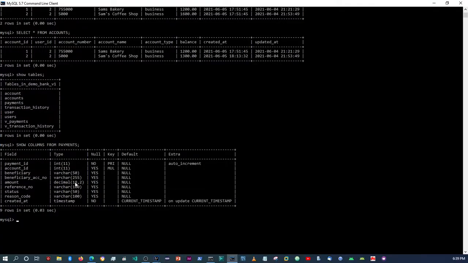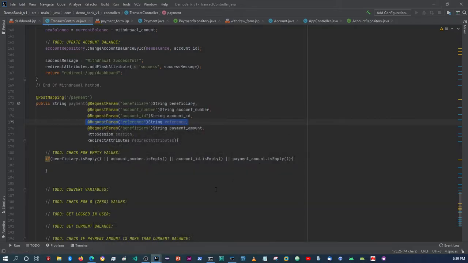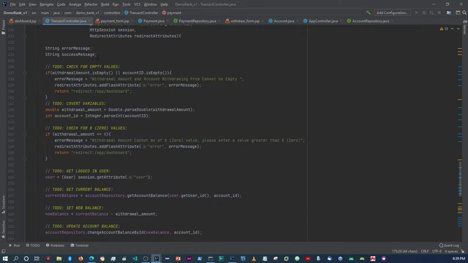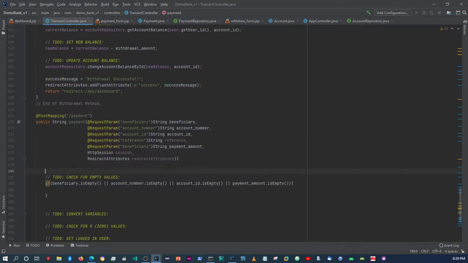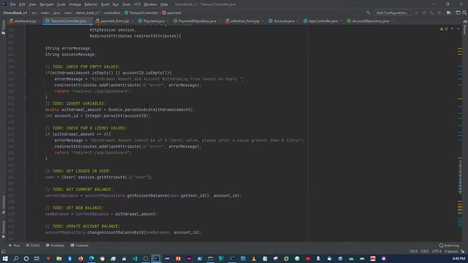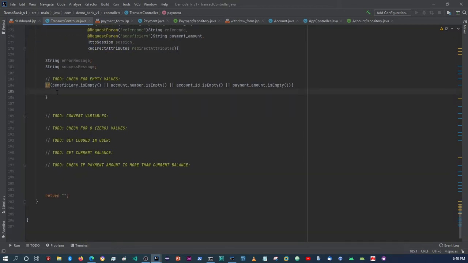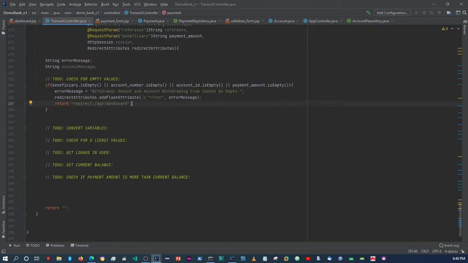This one not that much, though. You know what, I don't think we have a default value for reference. Yeah, I don't think we have a default value for it, but in any case it's fine, we can just use what we have. Let's do this here as well, and you can copy this. Right, so okay, beneficiary.